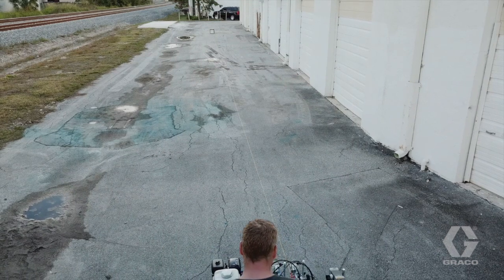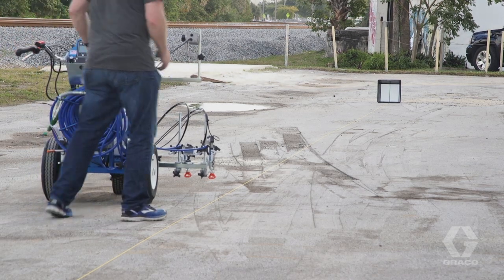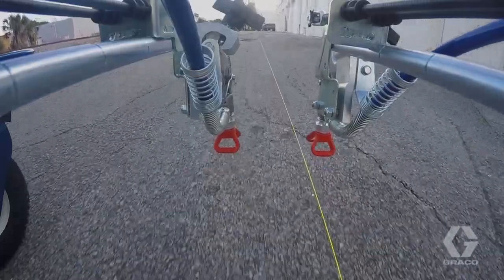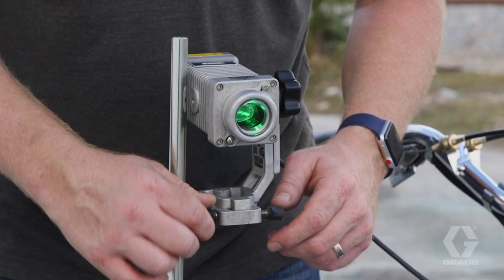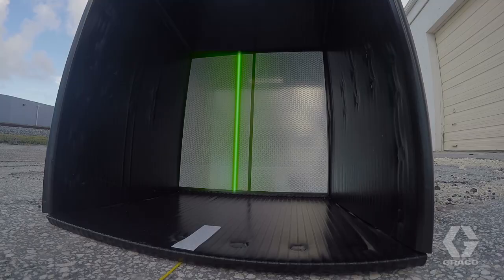Find an existing long straight line such as a curb or a previously striped line. Mark the halfway point and set the target box at the far end. At the starting point, make sure your striper frame is true to your reference line by pushing the machine about 10 feet while keeping the spray nozzle over or parallel with the line. Make sure the laser is level, then adjust the laser from left to right until it is centered in the target box at the far end. Position the spray nozzle directly over the reference line and maneuver the machine from left to right until the laser is centered in the target box at the far end.